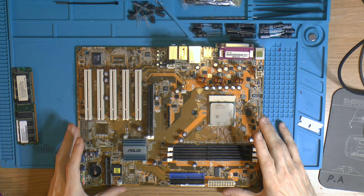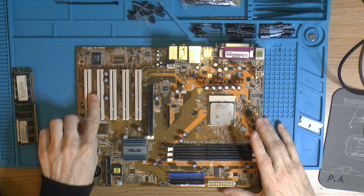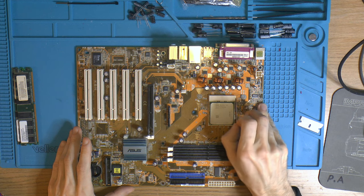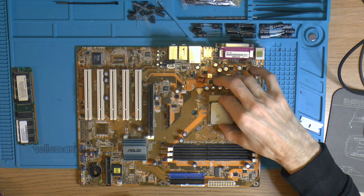Today I have a motherboard here, a K8N. It's a very short and easy name to remember. It's an ASUS board, socket 754. I got this motherboard at a LAN party. We could recap it because it has bad caps. I don't know if it works at all.